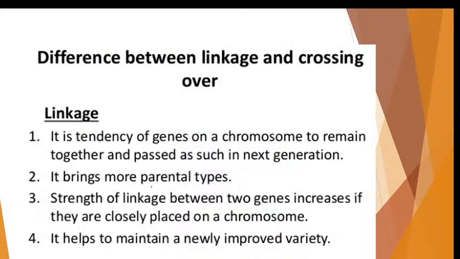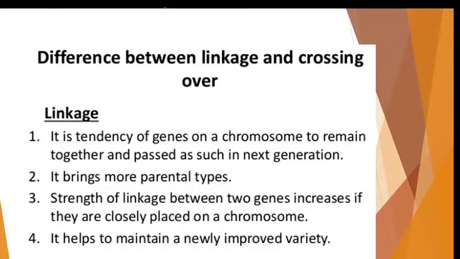Now, let's see the difference between linkage and crossover. Linkage we have learned. Linkage means the tendency of genes to remain very close to each other generation after generation. So as a result of linkage, what is happening? More parental types will be formed in offspring. More parental phenotypes will be produced as a result of linkage. And the strength of linkage between the two genes increases if they are closely placed to each other.